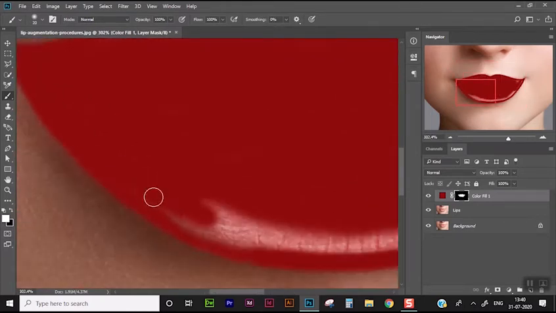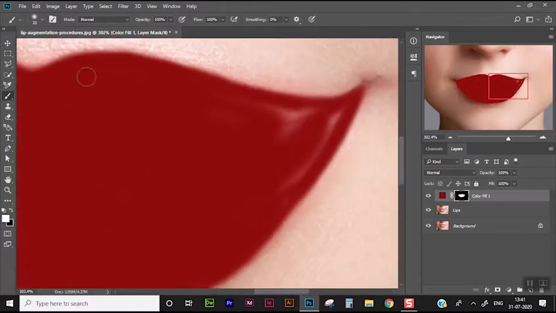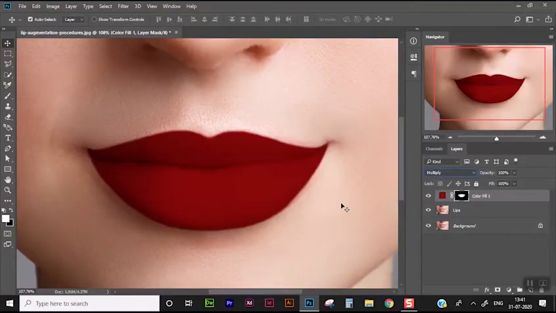Now as you can see, this looks properly fake. Don't worry, here is when blend mode comes into existence. Now we'll just solve the issue. Change the blend mode from normal to multiply. Now as we know, multiply is used to darken things. If we apply multiply blend mode, it will darken the lips more. So we have applied multiply blend mode to darken the areas of our lips.